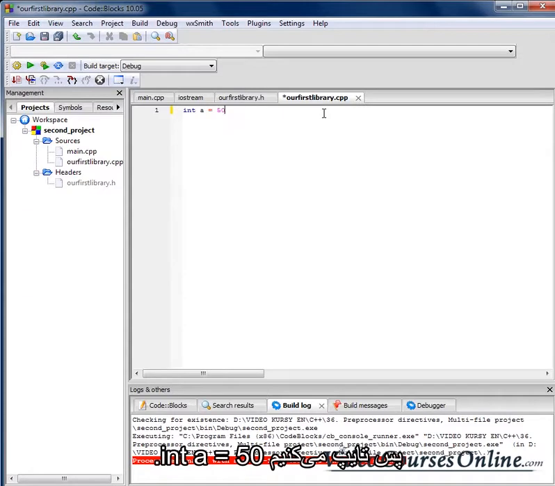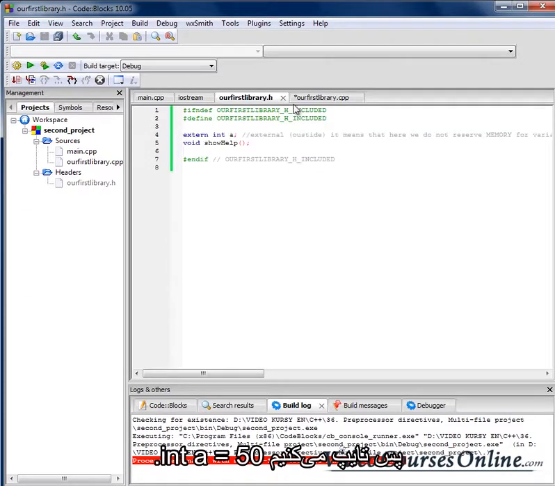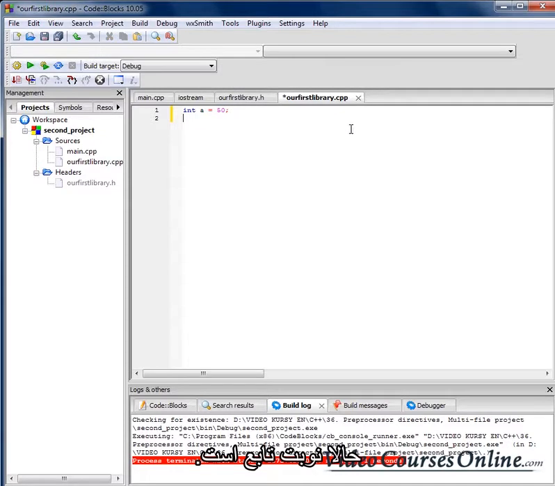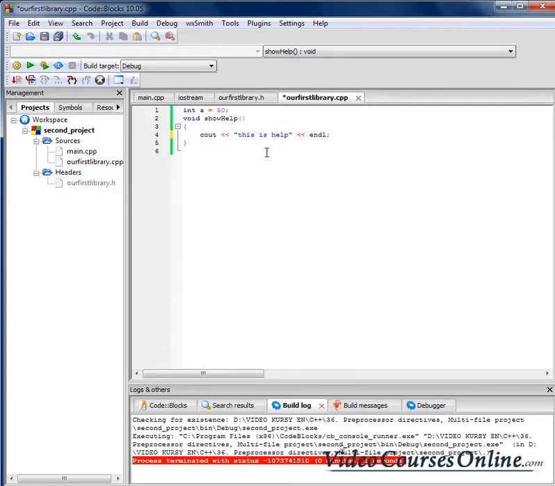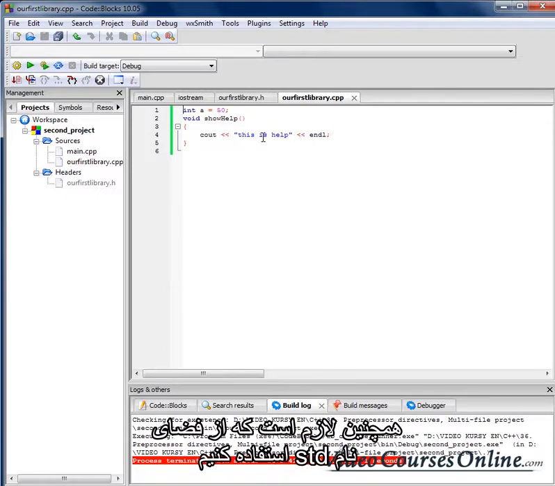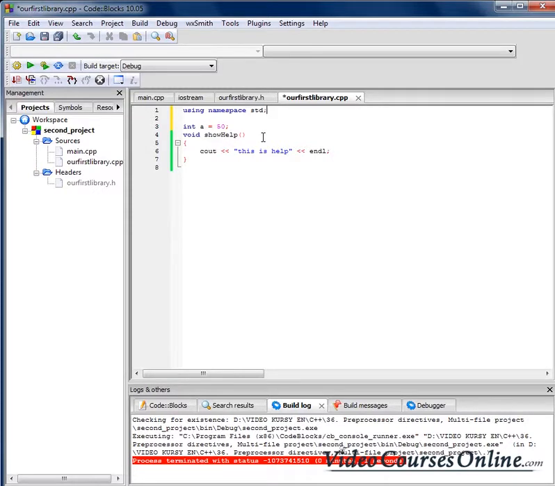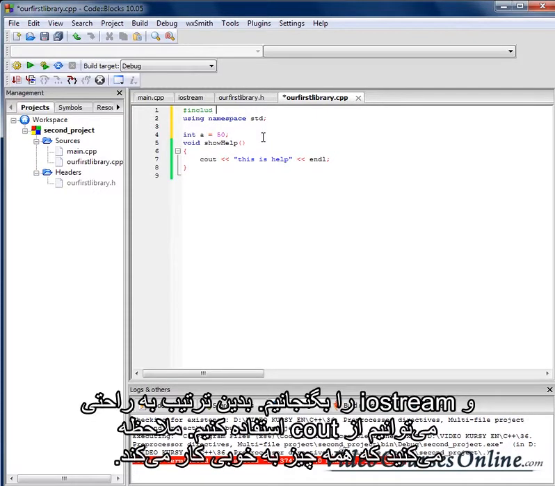So int a 50, and now the function, this is help, right? So for example, like that, and of course the quotes. And now we'll also need to use namespace std and include iostream, so we can use the cout easily.